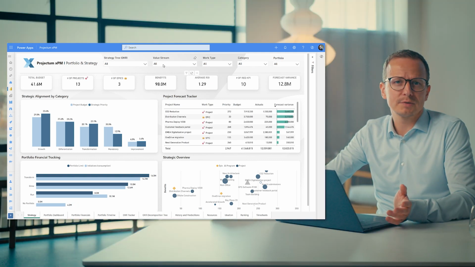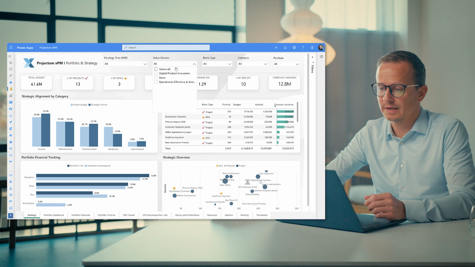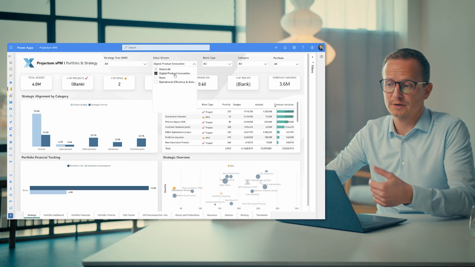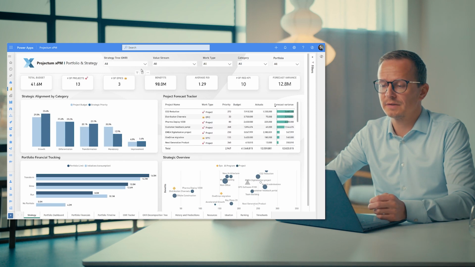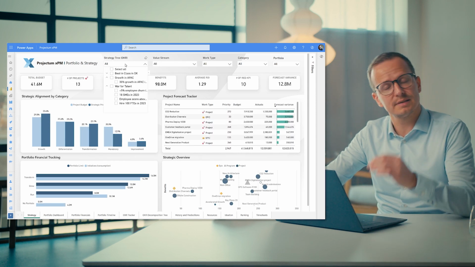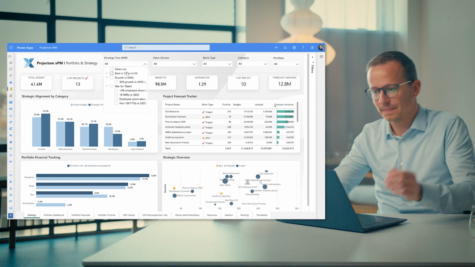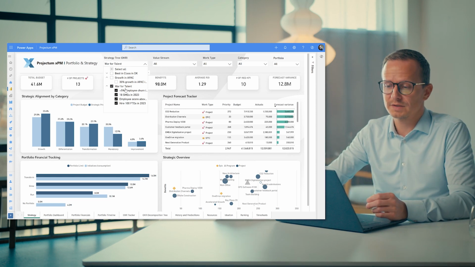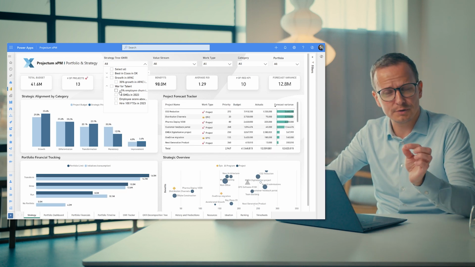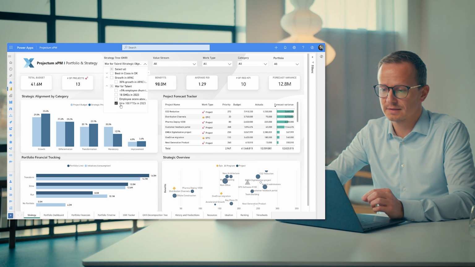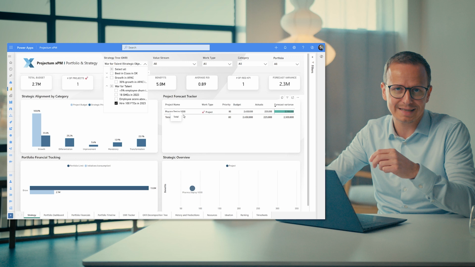We have value streams for those that are running scaled agile or similar agile methodology. So here again, we can connect the view to digital product innovation. That could be one stream, could also be operational efficiency. And finally, we have the connection to OKRs, so the strategic breakdown of the strategy we want to execute. So here we can say all the data connect to the objective of war for talent, and then we see only those projects. Or we select a specific goal from OKRs, like hire 100 FTEs like this, and then we say that, okay, that's the Pharma Deploy V300 project, which supports that goal.